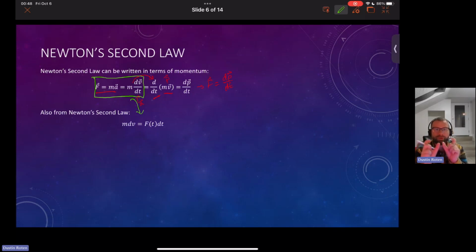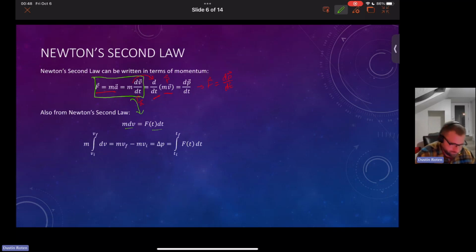And this works if your derivative, if our dv dt is continuous and differentiable. And because we're dealing with the natural world, our dv dt is continuous and differentiable. Therefore, we can break it up and treat it like a fraction. So we're going to leave the m dv on one side and just multiply the dt over. Okay, so we've done that. That kind of looks like pieces of an integral on the left and the right.